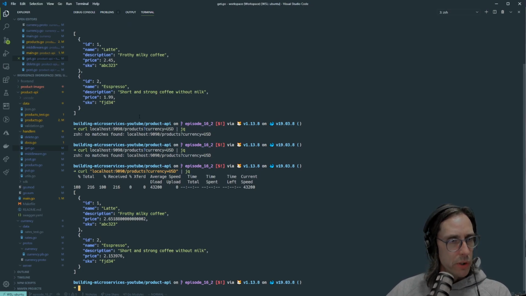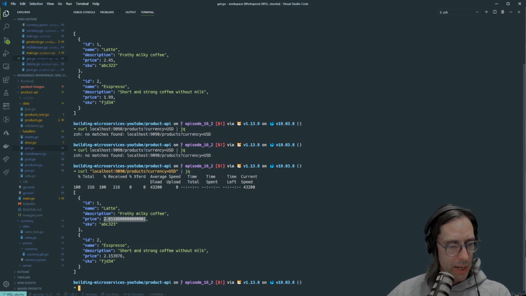All right. So here we go. You can see the differences now. For a latte, the base price is 2.45 euros. When we specify that we want it in a currency of US dollars, the return price is 2.65.